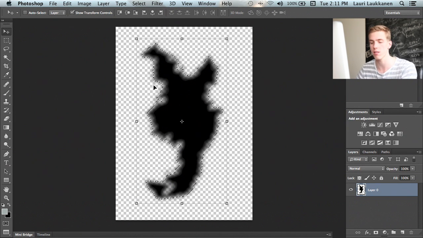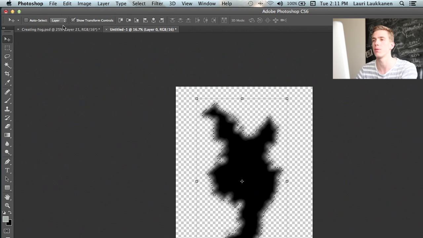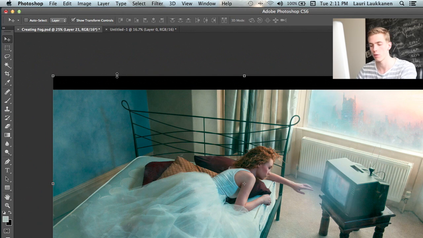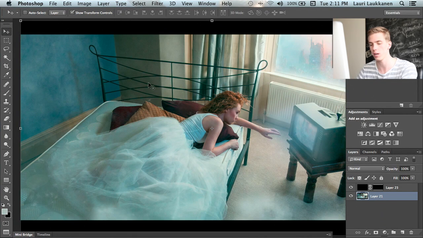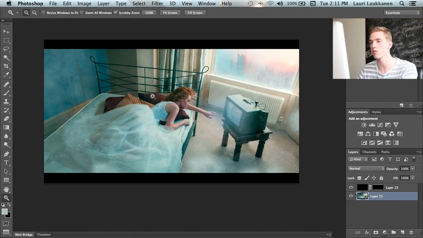to make the smoke look pretty realistic. So now I'm going to open up my photograph titled Realms of Reality, as you can see here. Let's put it on full screen, and the photo is pretty much done here. The only thing that I need to add now is the smoke, and that's what we're going to be doing now. So I'm going to create a new layer here, and we're going to start creating the smoke. But first I'll explain the different options that we need to keep in mind when creating this brush.